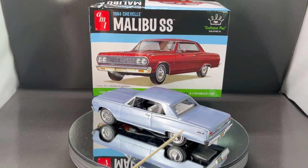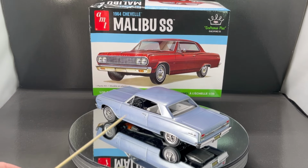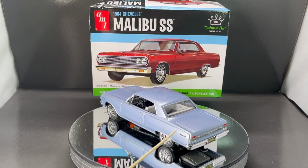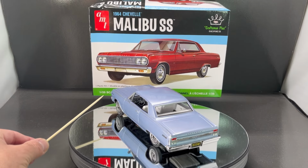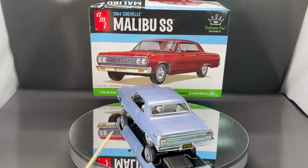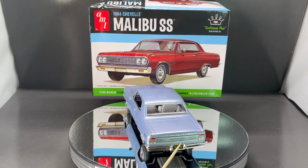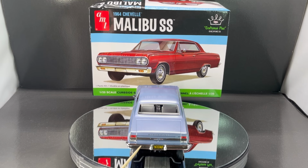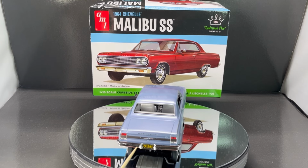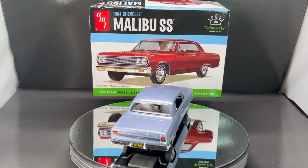Had these decals here for the emblems. The rear was a perfect fit. The front was a little bit small, but you couldn't tell too much. Had the rear one and then that emblem there. I really liked the separate taillight lenses. They gave you extras in case you drop it and have the carpet monster eat it.